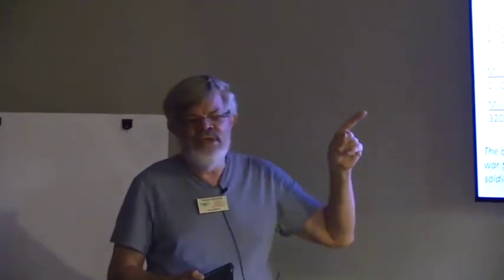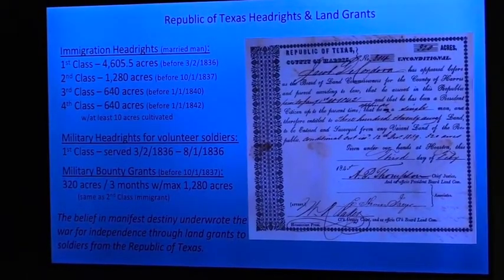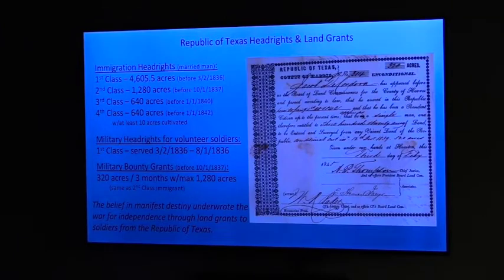Anyway, what may not have been clear when I was doing this is these head rights didn't actually refer to a specific piece of land. They referred to a specific amount of land. It was up to you to go find some vacant land and patent it by having it surveyed. And I'll show you how that worked. So here's one of these patent paperwork. It's amazing. You can get all this stuff scanned off everything I'm showing you, you can get off the internet free.